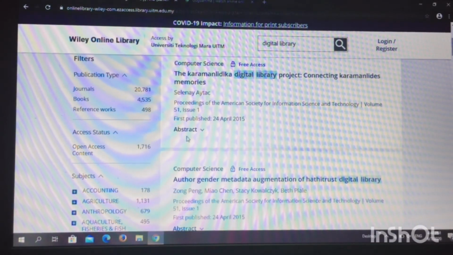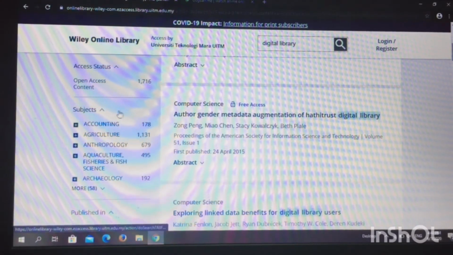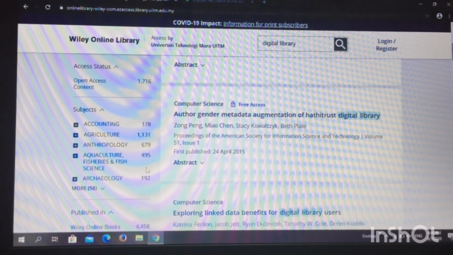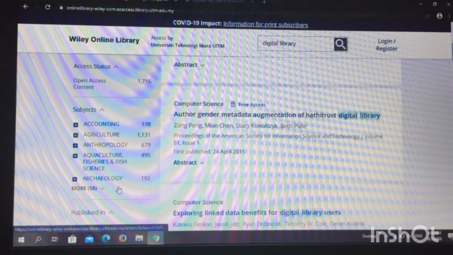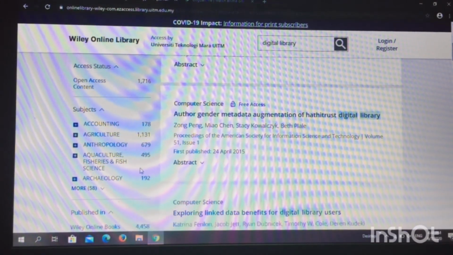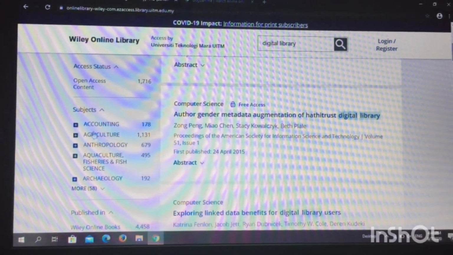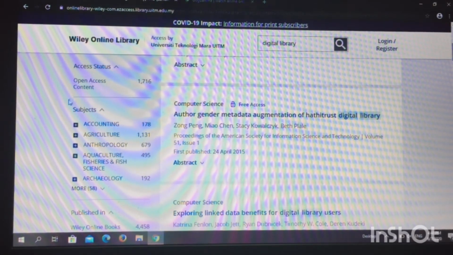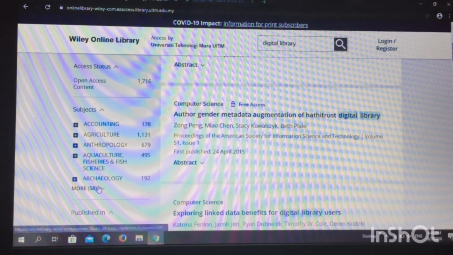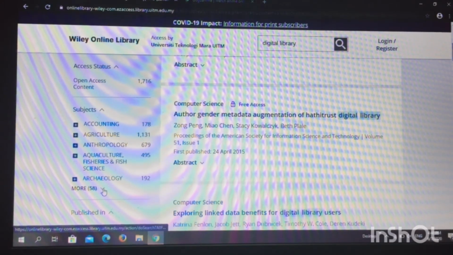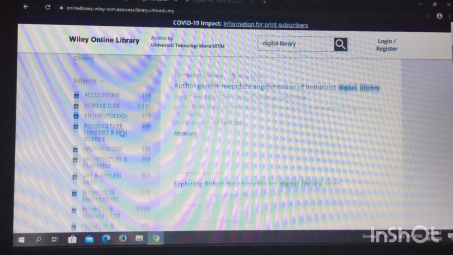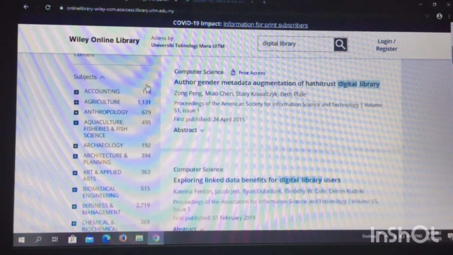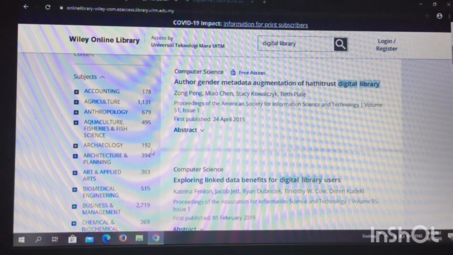Other than that, if you want to specify your research, you can click on the subject. On the subject, you can see there are a lot of types of subjects that you can choose, and you have the number of articles that had been published.